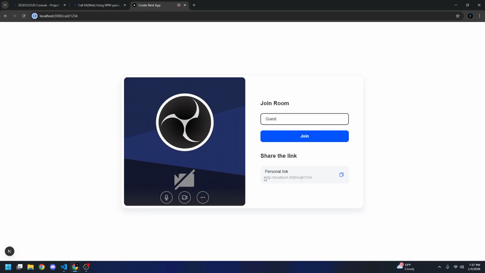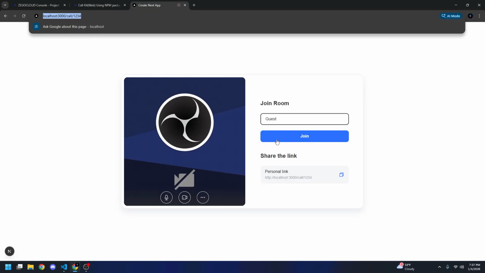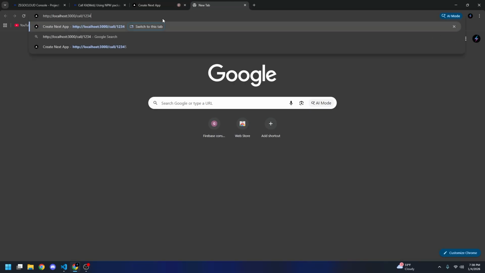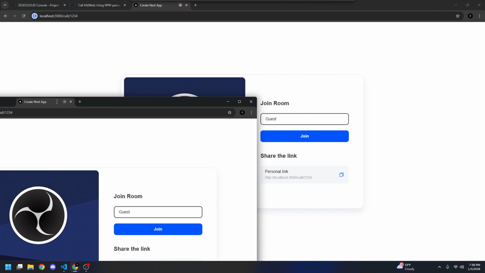Now, if we refresh, as you can see, localhost/call/1234. And if we refresh, we have the same URL. So let's go ahead and copy it, open a new tab and go to the same URL.